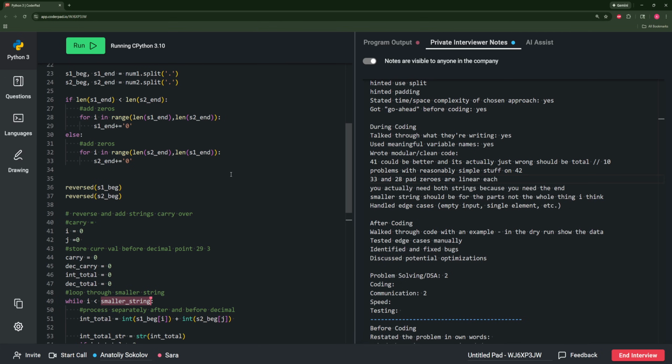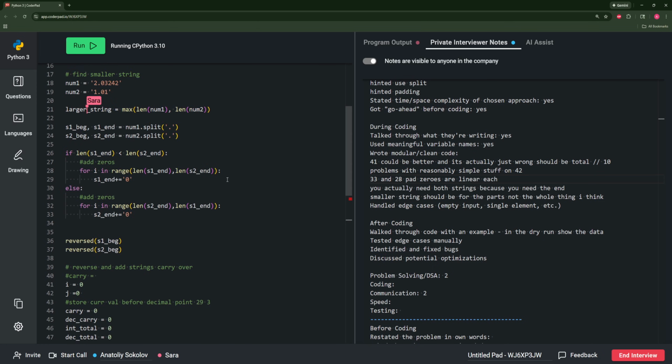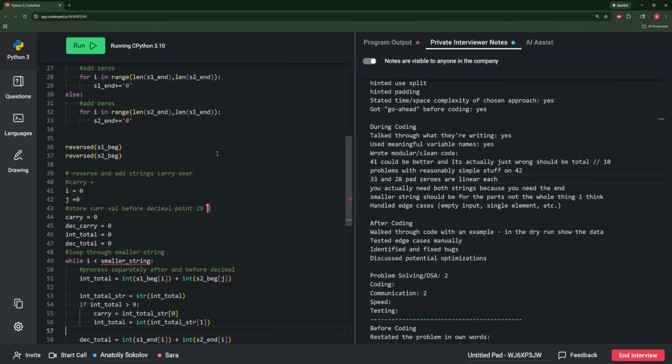So then, yeah, you could do a max and then put the larger string there. But I don't want it to go out of bounds. So if it's adding these two, we can, but we're reversing it anyways.